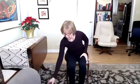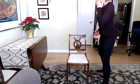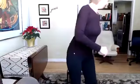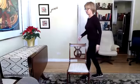Feel free to remain seated always in your chair, right? But we're going to come to a stand. Yeah. So just if that's serving you, I want to make sure you can see me here. Right. So we're going to come to the back of our chair for now. And we're going to do something a little different today. Yeah. All right. Well, we do something different every day, but really different.